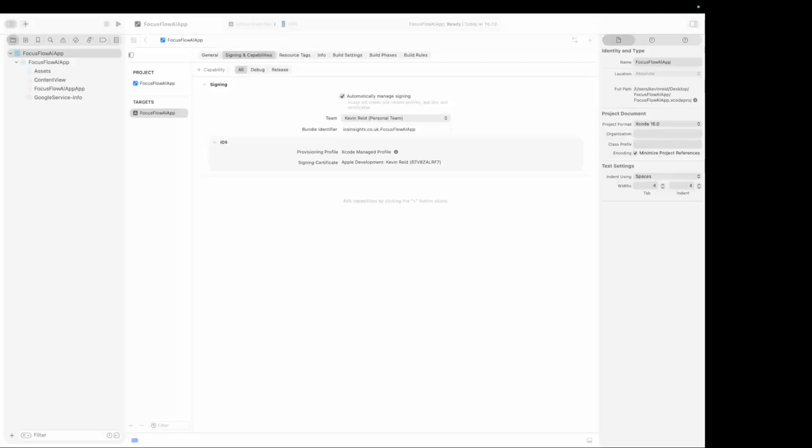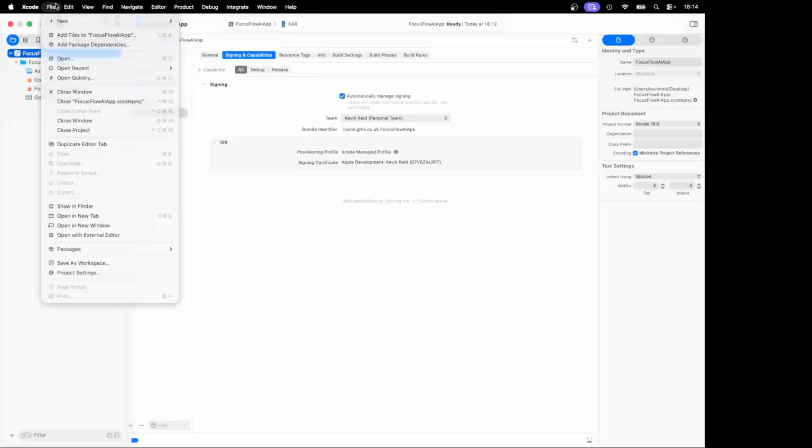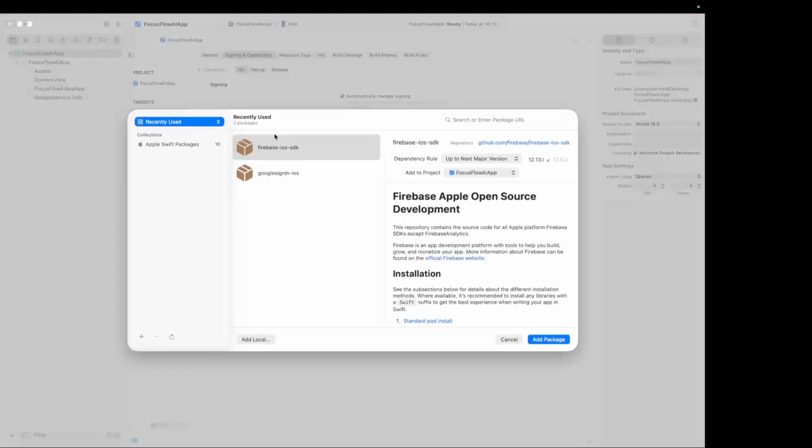So we'll be using Swift Package Manager to add the Firebase dependencies to the application. So what we need to do is to click on Add Package Dependencies from the File menu. And then just type in Firebase-iOS-SDK.